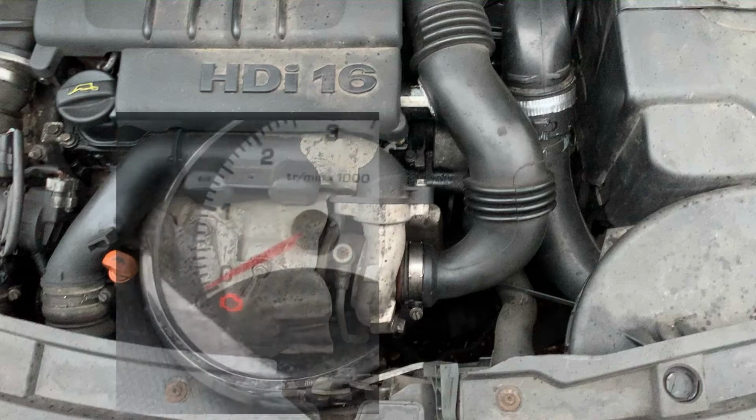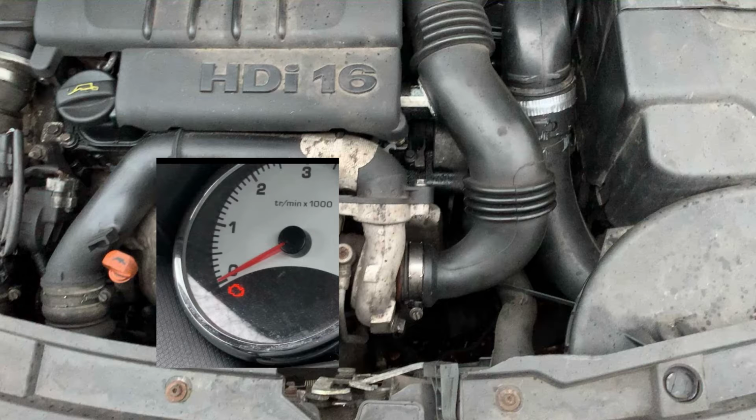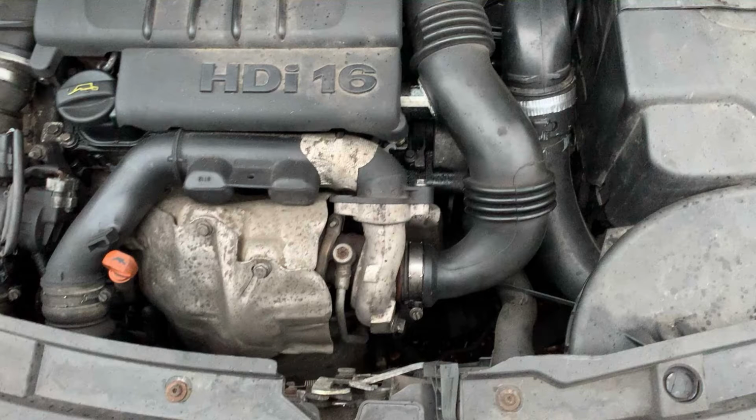If you got a fault with the anti-pollution warning or your car is in limp mode, then stay tuned. I will show you what to do for HDI engines.